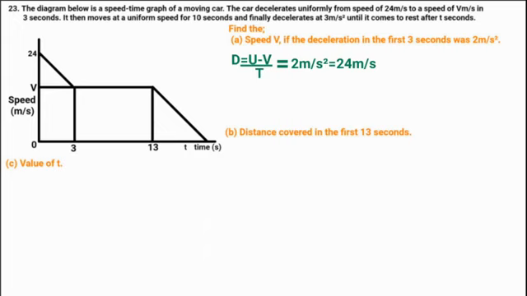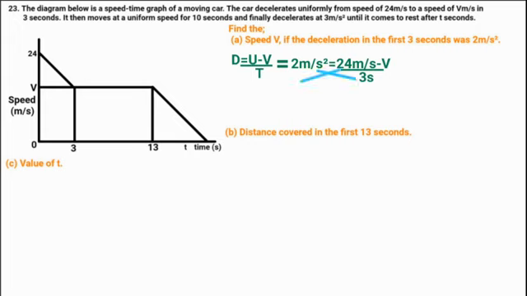Then we're going to say what is the final speed. The final speed of this vehicle after deceleration for 3 seconds is in here, and we don't know it. It's the one we want to find. So we write 24 meters per second minus the final speed, which will be divided over time. The time we are told it took 3 seconds, so it's over 3 seconds. Okay, once we have done that, we're going to cross multiply.